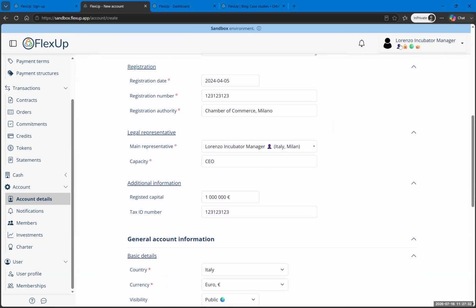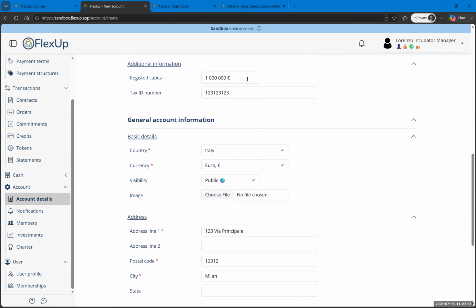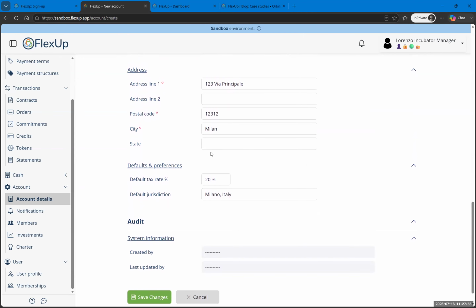So I am Lorenzo, I'm the manager, and I'm the official representative. So I'm the CEO. You could say, for example, amministratore, that's the official title as a legal representative. We have a registered company with €1 million of capital and a tax ID based in Milano.